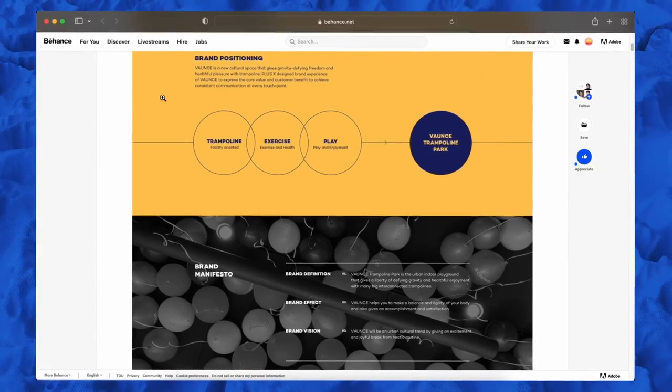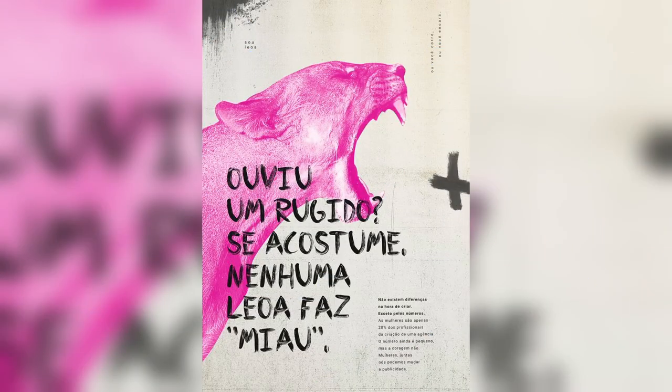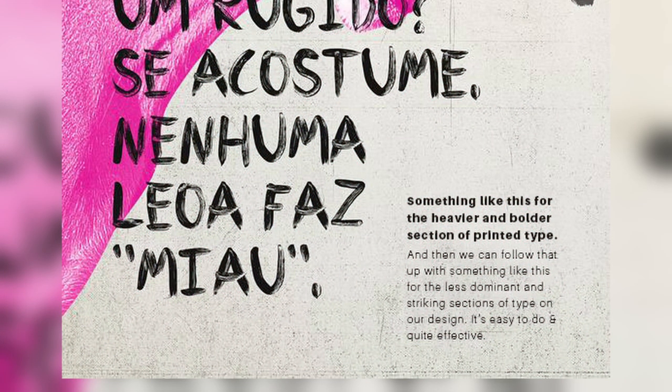Here's another prime example: designers have mixed bold, graphic backgrounds filled with block colors and contrasted them with real imagery, often mixed with blending mode options. Contrast goes far beyond just color — think of really unique ways to use it. As a bonus tip: when creating typographic hierarchy with contrasting font weights, don't use wide leading between each line, and don't just go one weight bolder or one weight thinner — push it to the max so the contrast is really apparent.